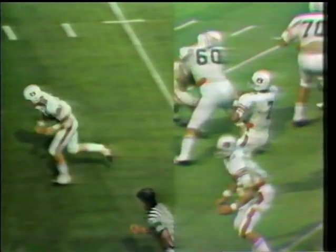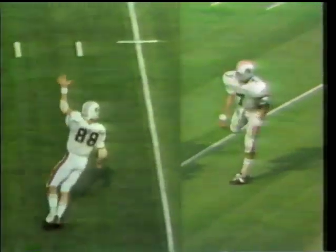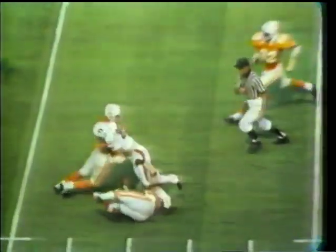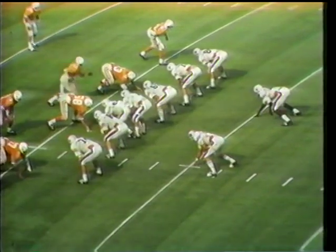Let's watch it again. Sullivan dropping straight back. Beasley driving down the field. There's that timing. He stops. Tennessee defense had to go back. And now watch this boy's moves. That's Allen. That's Bobby Majors, 2 great defensive players. He shook them both off. Towns misses the tackle, and he's finally caught from behind by Walker. What an exciting football game.